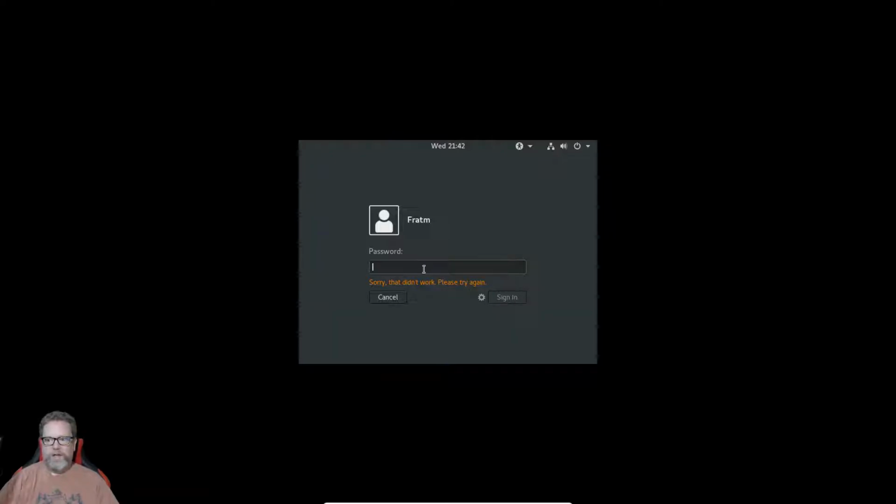Please try again. Okay, see, that's weird. It's not telling me I'm entering my password wrong, except for when I deliberately entered it wrong. So I enter my password, and I hit sign in, and it's just going back to the login screen.